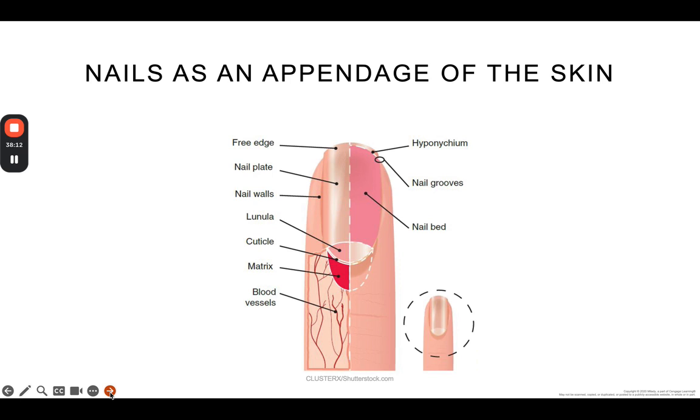And then in terms of how fast our nails grow per month, your nails will grow anywhere from 1/10 to 1/8 of an inch per month, which means it takes about 4 to 6 months for fingernails to fully grow out. An esthetician may work in a state where performing nail services is a part of the scope of practice. Additionally, some symptoms of diseases and disorders that influence the skin are evident on the nails. A person with a circulatory disorder may have cyanotic nails, for example, and cyanosis is when a person has a purple or bluish tone under their fingernails.